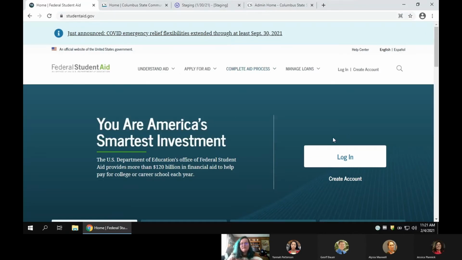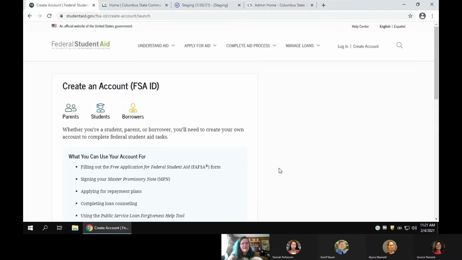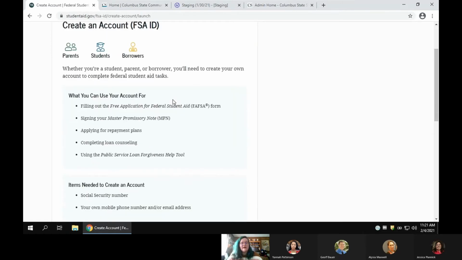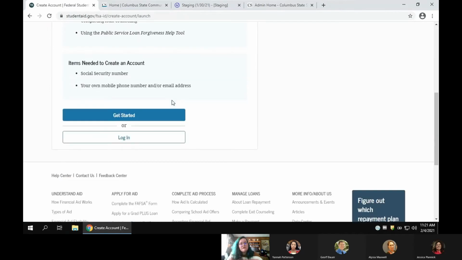What you're going to want to do is basically just hit this main, well, you're going to be presented with this login button. If you're brand new, you're going to want to create an account right down here. If you click in that info, it'll prompt you right here to create an account, or what they call an FSA ID. It's basically a username so that you can get access into creating that application. So you can get started right down here, and that will take you through the entire process of submitting your information and getting that opened.